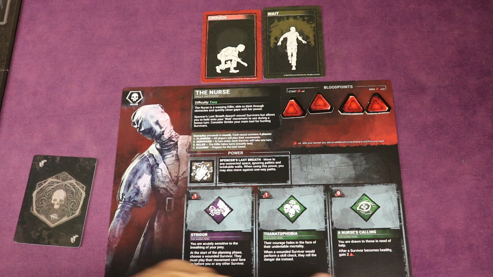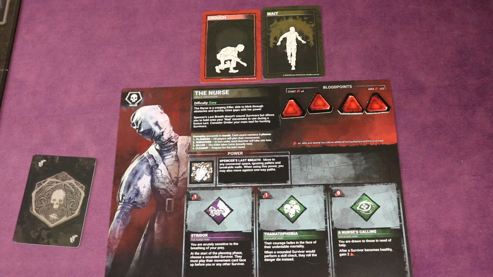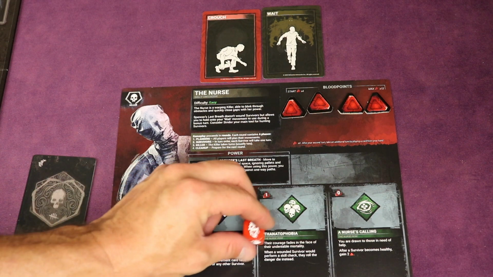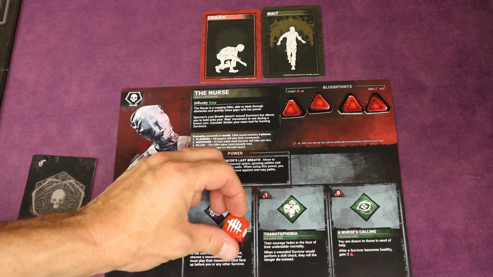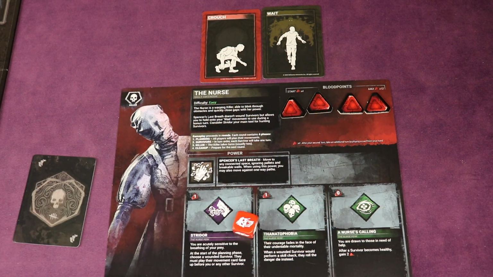And they also have perks as well, like the Strider, where at the start of the planning phase, if there's a wounded survivor, they have to play their movement card face up, so they get to see what they're doing and plan against that. Or maybe they use this, which forces them to use a danger die when doing a skill check, which has many more failures on there. This one is free. After a survivor becomes healthy, you gain 2 blood points. Again, that's what's used to activate some of these.